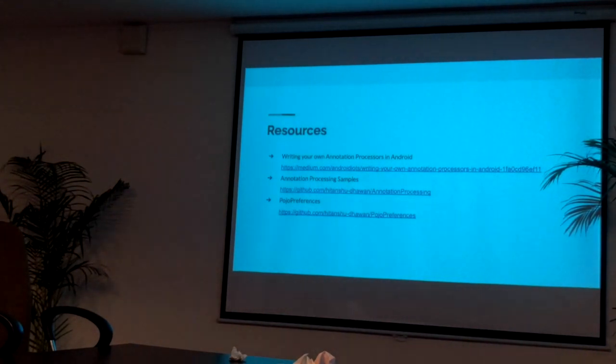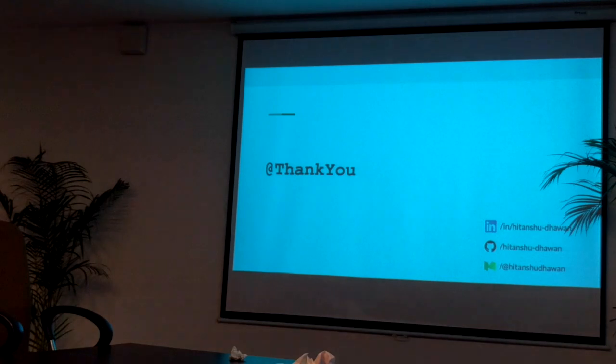It's in the annotation processing repo. And the problem which I told you about in the first part, making all the static methods, the getters and methods, I solved it. Please have a look. It's called the project references. You can collaborate if you want. And thank you. This was it.